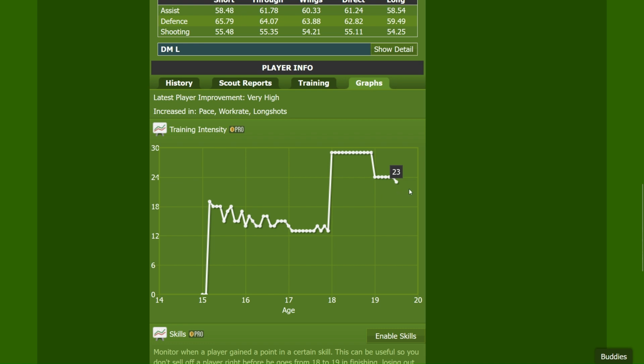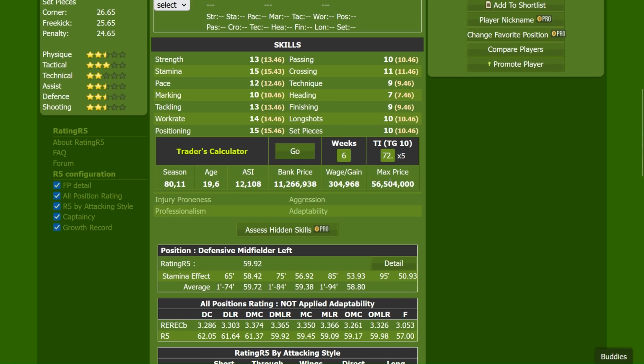Seems okay. In the third year of bloom, sometimes the TI drops, sometimes not, but I should consider the worst situation. Then I will consider that he will have 17 in TI for the third year of bloom. As you know, in the trader's calculator, I cannot divide two periods, like put a number for the second year of bloom and another one for the third year. Then I have to take the average. Since I consider 21 for the second year and 17 for the third year, the average will be 19. Let me put it here.